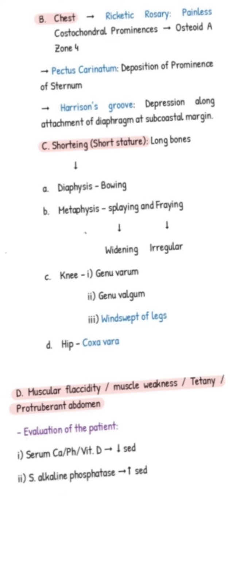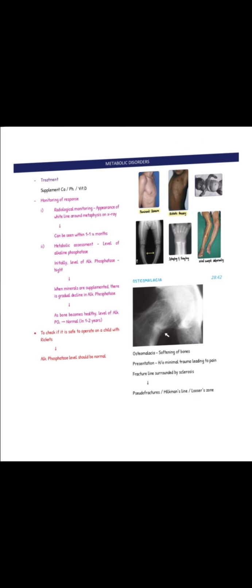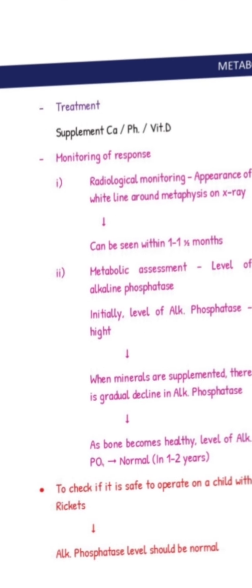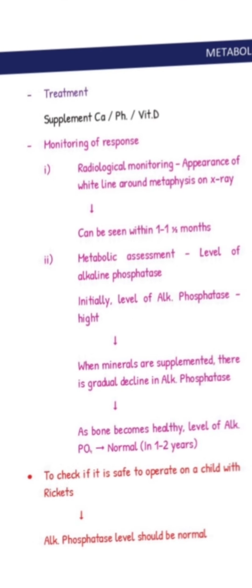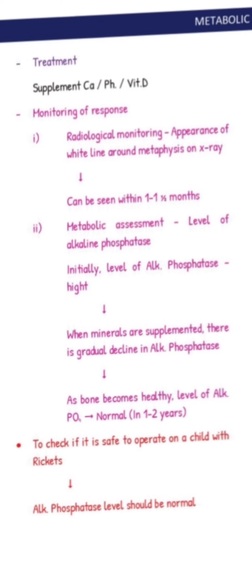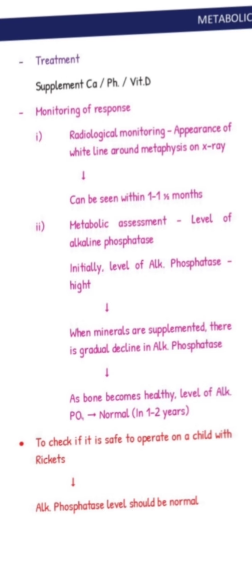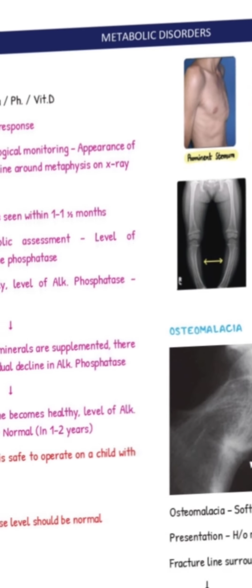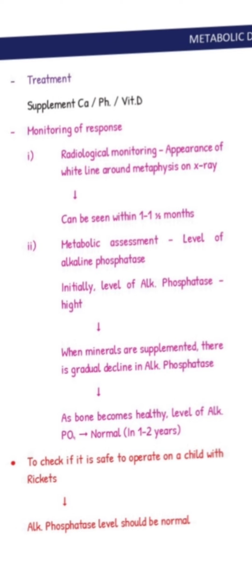Evaluation of patient: you can do serum calcium, phosphorus, vitamin D, that is decreased here. Serum alkaline phosphatase is increased, and the treatment is supplement calcium, phosphorus, vitamin D. Monitoring of response, radiological monitoring: appearance of white line around metaphysis on X-ray. Later I will give you time to see the photo. Can be seen within 1.5 months.